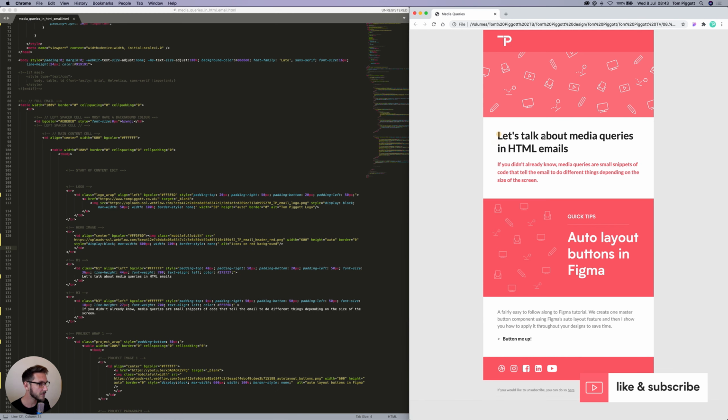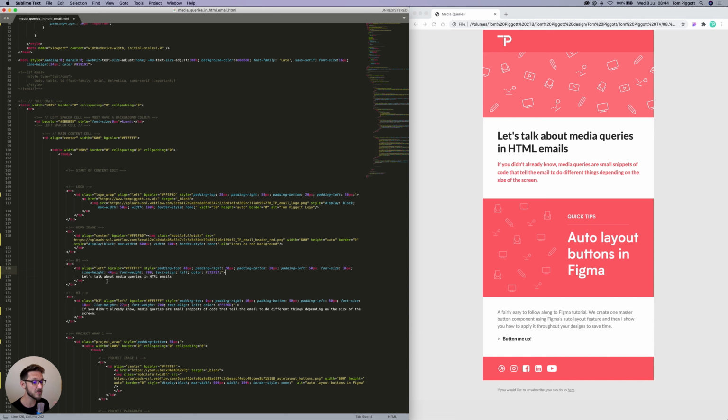So next up is an H1. This is our header one, this is our biggest header here. So we can see the styles we've got here. Let's just remove that for a minute. The styles we have here are in the cell, so there's only one tag here and everything is styled inside that cell, so we only have one option. We're telling it to align left, it's got background color, and here are the styles that we can change. So we've got padding top 40, 50 at the left and right, and 20 at the bottom. And font size 36, line height 44.